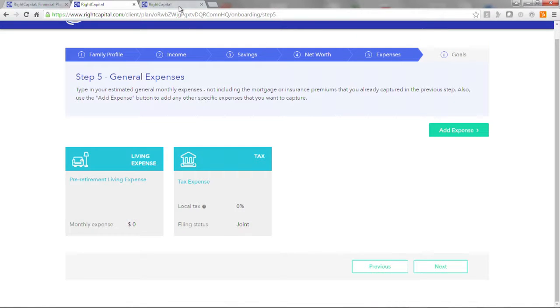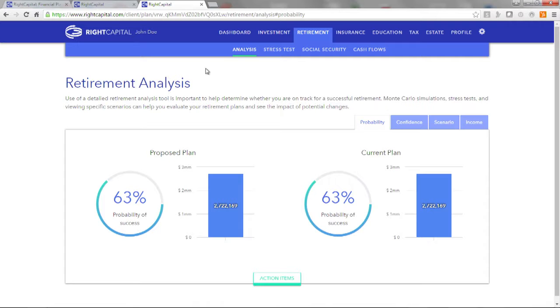So once you complete the information collection process, I want to show you a sample plan we created. For this particular case, we have a sample household of Mary and John. They're in their mid-50s. They're making about $200,000 of household income. So what are the concerns? They're concerned about when they can retire. Are they going to run out of money? How to minimize the tax bill? How to optimize Social Security? Can they fund all their children's educations? So really a typical mass affluent client.